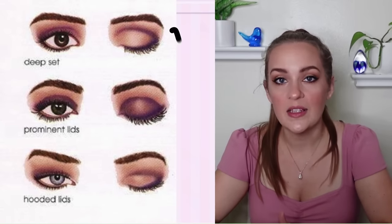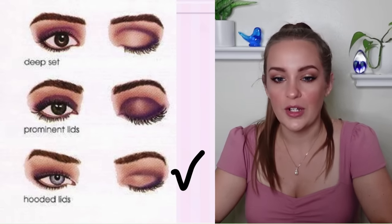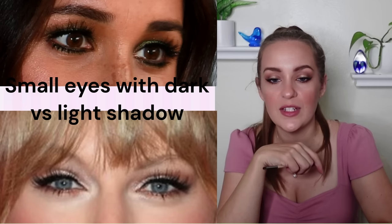The key to helping out small eyes to not look so small and closed in is applying a lighter color to your lid. You can still put a darker color in your crease if you want and blend it up towards your brow bone — she has room where she could have some darker color come up towards her brow bone above where her lid is — but she always goes for these dark colors on her lid and it just furthers the small recessed look of her eyes.